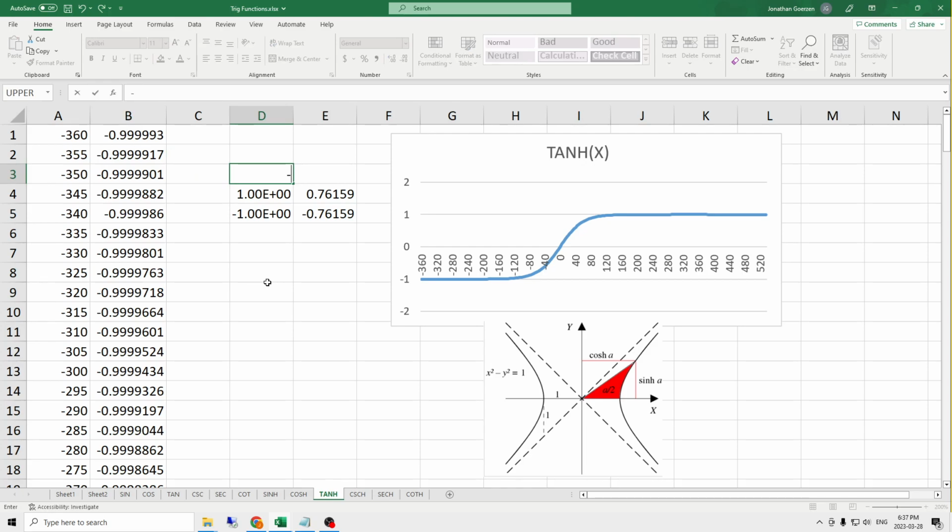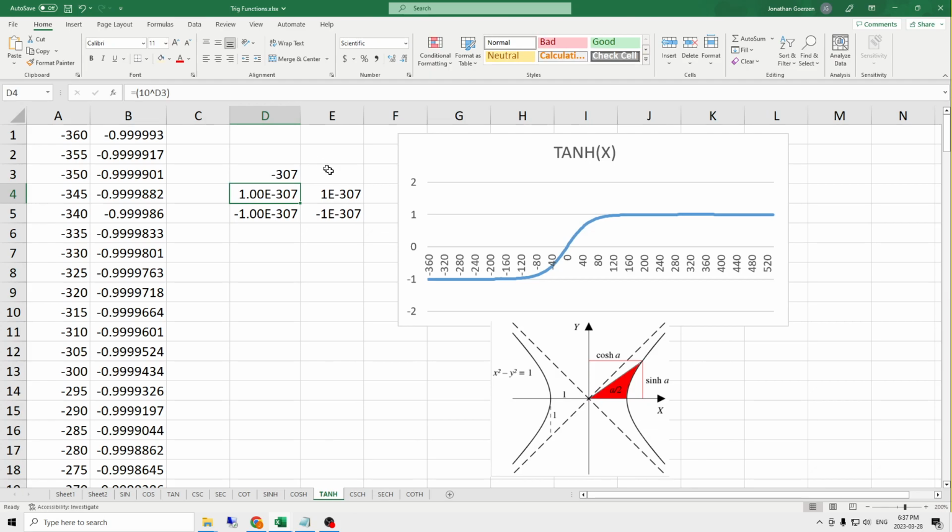For very, very small input values, using my little logarithmic calculator, the output of the hyperbolic tangent approaches 0. And we can see that numerically, for a very, very small positive number, the output is very, very small positive. And for a very, very small negative, we get a very, very small negative output. And that makes sense. As we approach from the left, the value approaches 0 as x approaches 0. And as we approach from the right, the output value approaches 0 from a positive number as the input value approaches 0.